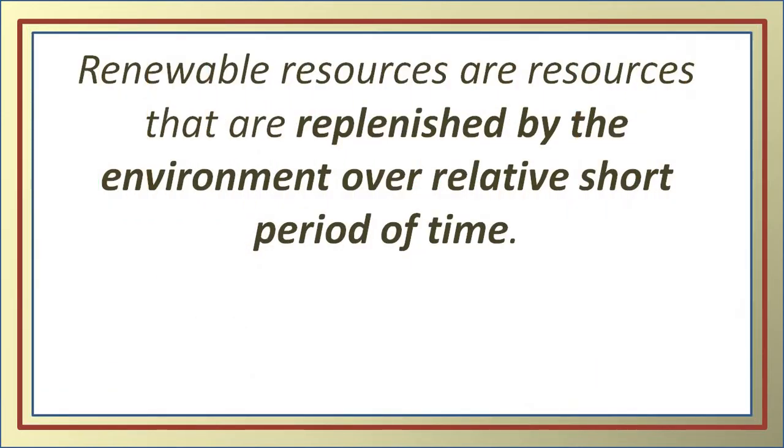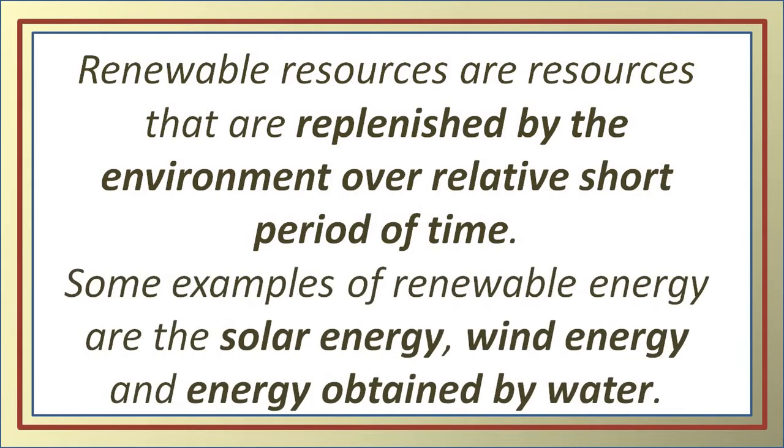Renewable, as the name tells, means the resources present on the earth which can be recycled and used again and again, that will not be exhausted, are called renewable energy. So renewable energy resources are replenished by the environment over a relatively short period of time. For example, solar energy, wind energy, and energy obtained from water are some examples of renewable energy.